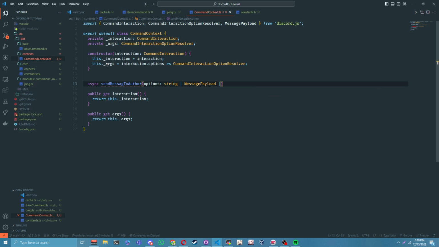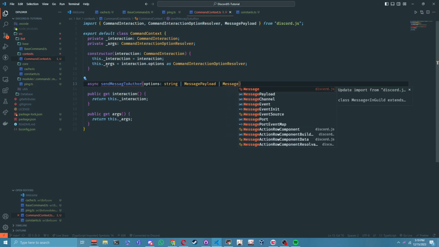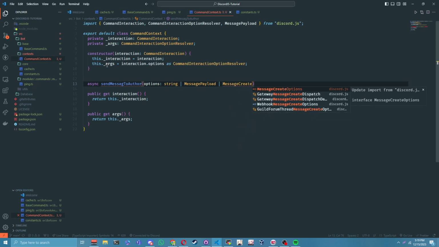I don't think I mentioned what this typing is that I'm doing. Basically, we can define what a parameter or an argument's type is by simply adding a colon and then saying what the type is. This is very similar to if you've written in Rust. This is kind of like that.